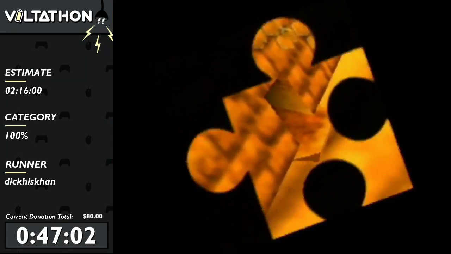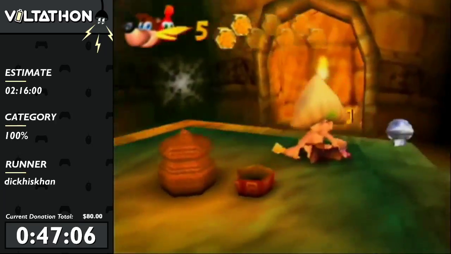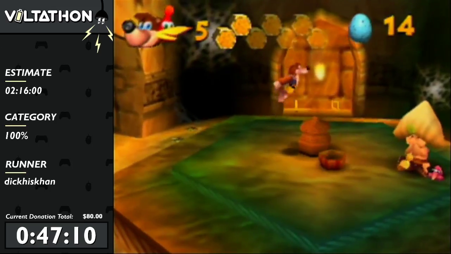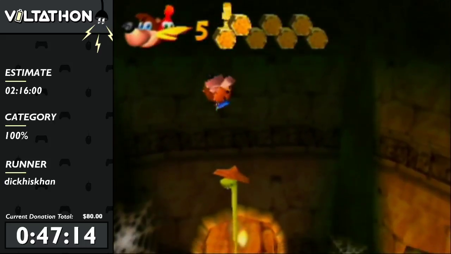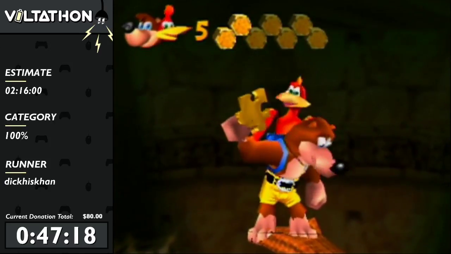If you miss the flight pad there, you take fall damage and sand damage, but I took the sand damage and then fluttered immediately after. I have a feeling that was frame perfect. Luckily it happened because I would be down to 1 HP right now if it didn't, and that's pretty sketchy in Gobi's Valley, I'll tell you that much.